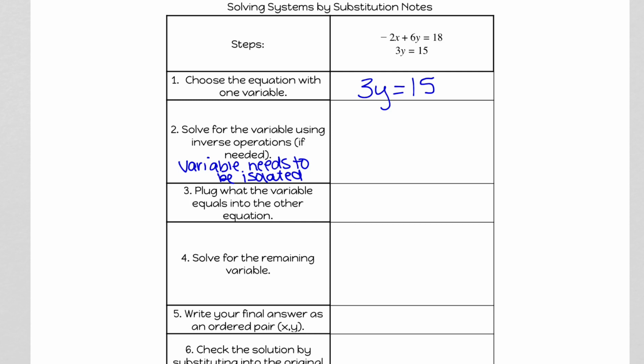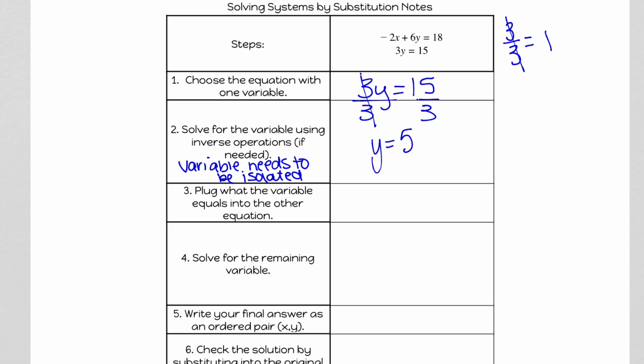If it's attached, that means we're multiplying, right? So we're going to divide by 3 on both sides. I cross that out because when I think of 3 over 3, that equals 1. So if I draw a line through that, that means it goes away. Because it's 1, I don't have to demonstrate the 1 in front of it, because we know that y equals something always is going to have that invisible 1 right there. We can multiply anything by 1 and it's itself. So 15 divided by 3 is 5.